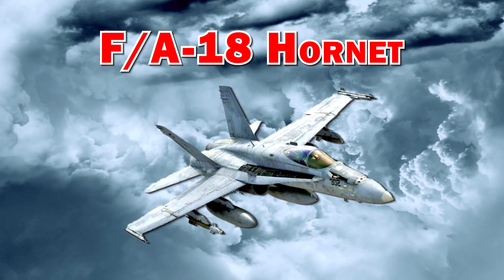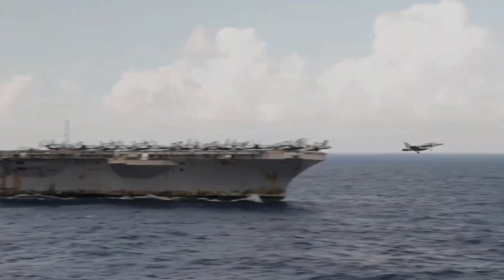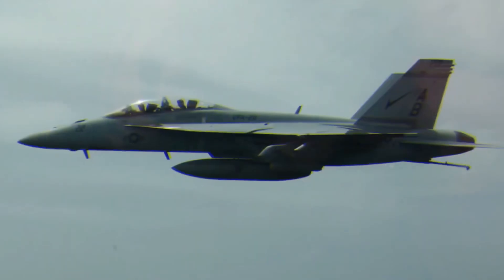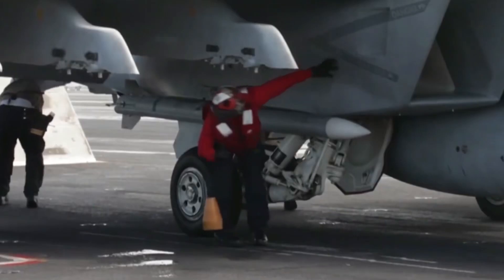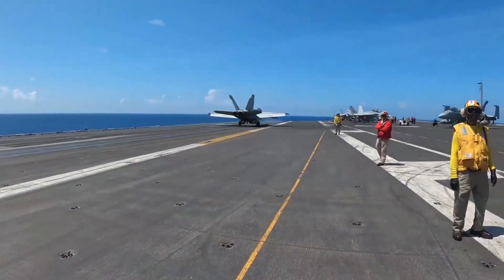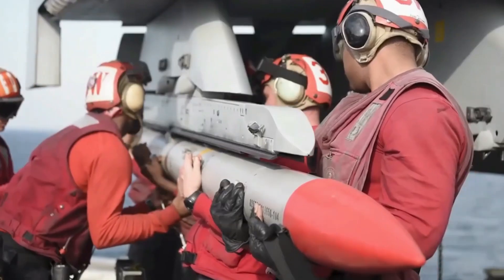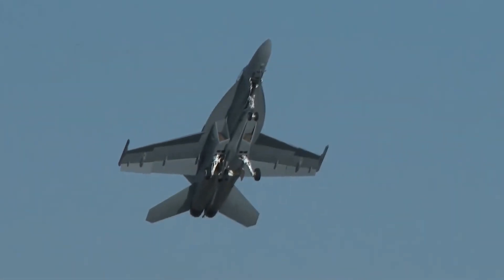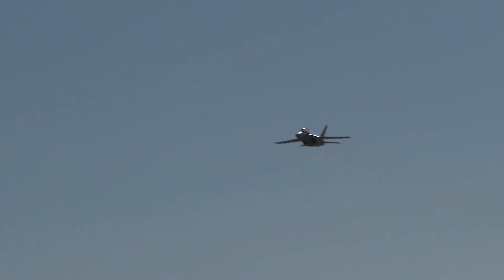Number 3: F/A-18 Hornet. The Hornet has the reputation of being America's first strike fighter — a combination of a fighter and a bomber, meaning it can attack both aerial and ground targets and can also be used for air combat if the need arises. The Hornet helped the U.S. win the first Desert Storm conflict in the early 1990s. The F/A designation means the jet was designed to be both a fighter and an attack aircraft, allowing the Navy to replace multiple single-mission aircraft with one jet that could do it all. In October 2019, the last active-duty F/A-18C flew its final mission, marking the end of an era.